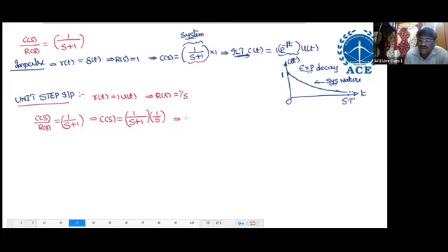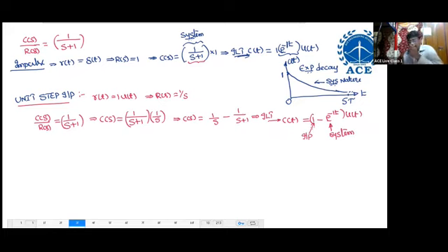Why? Because if I find partial fractions, I will get 1 by s minus 1 by s plus 1. If I find the inverse Laplace transform, we will get 1 minus e power minus 1t, u of t. Now this e power minus t we got because of the system only. But this 1 is because of the input. Because of this input term, the output simply follows the input.